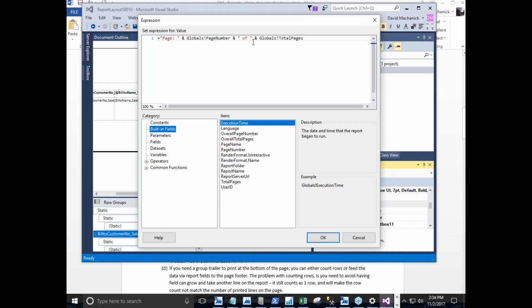And also one other thing that I'd mention, for those of us used to Nav, the double quotes get used in RDLC. It does not like single quotes. Yep. And you're using the ampersand sign rather than the plus sign to concatenate strings. Right.